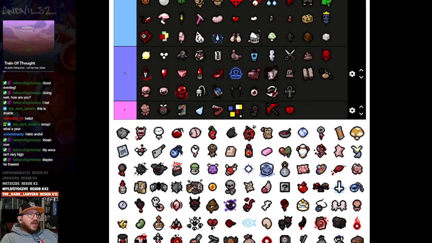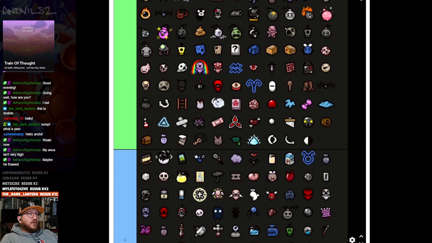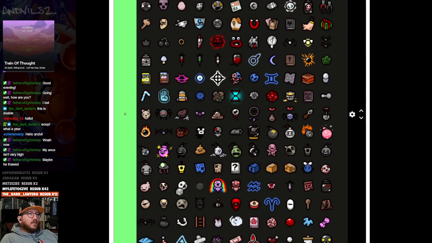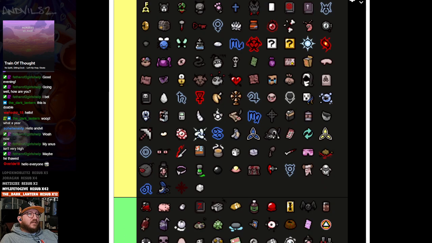Eternal D6 is nice. I like it a lot. The 2-room charge on it makes it really fun to use. I don't even mind that it can erase stuff. What's up, Override? How's it going?